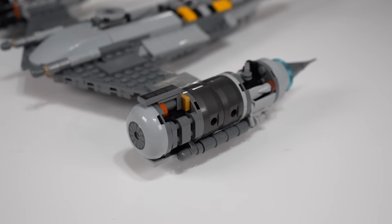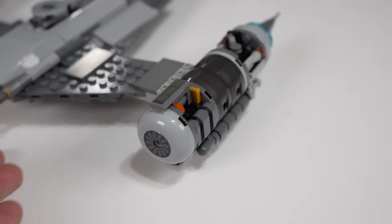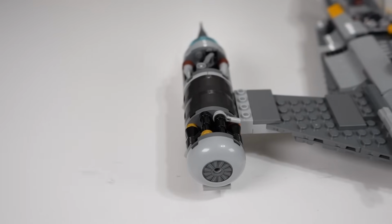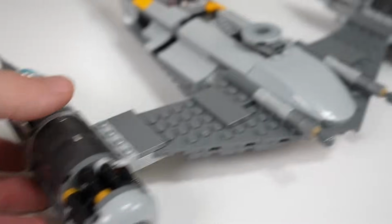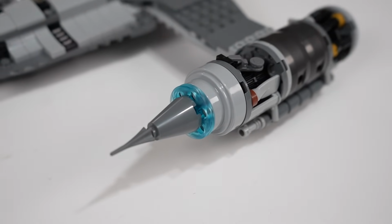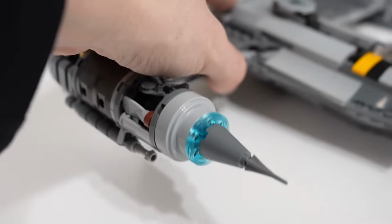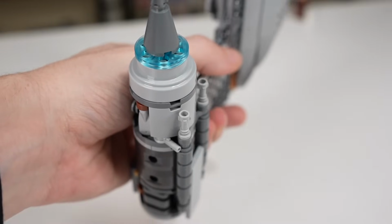The engines are rather nicely built with a lot of detail. It looks like it was worked on in a shop, you know, that's kind of the vibe it gives you because that's how this thing was created. It does have one sticker on the top there, but it is a slightly different design on the other engine, so not a perfectly symmetrical design for this ship. You'll see more of that as we move on, but yeah, it's a slightly different design here without that stickered piece, so you can see that. And then we have the thrust coming out of the back represented by the translucent blue piece. Going to be the same deal here back on the other side. Just beautiful, intricate design work for those engines, and then underneath them is a large 2x6 tile, and then more just kind of round design with exhaust kind of coming out the back there.